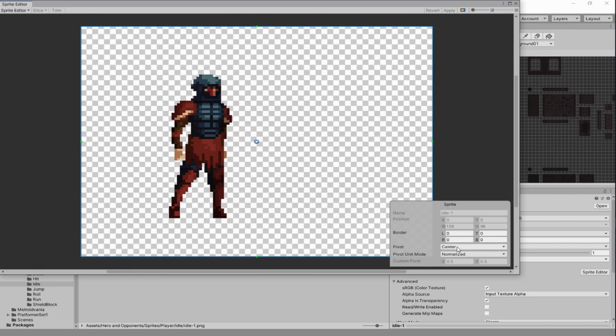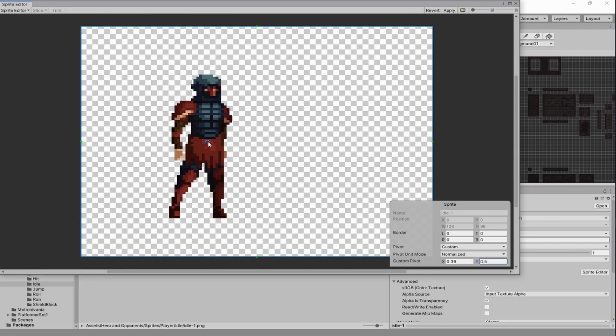So, what are we going to do? We're going to go down to our pivot because he pivots along the x-axis. We're going to change this to custom, and we can click and drag this pivot point, and you'll see that around here is his navel. It's between the robe that covers his crotch and the chest plate that he's wearing. So I reckon that's a good point. This is roughly 0.36, and this is roughly 0.5. It's slightly off, but it doesn't matter. So that's a pretty good central.